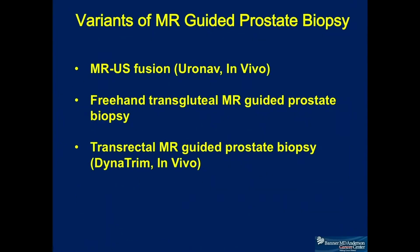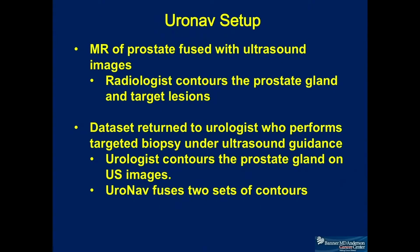So in terms of targeted biopsy, there are several methods. We talked about the Uronav system that you've all known. Artemis is the other option. For us, we have recently brought in the Uronav system, so we have a better familiarity with it. The other targeted biopsy option is freehand under MR guidance, which is like what you've all known with CT biopsy, right? You work your needle in under CT guidance, well, now you just do it with MRI. And the last one, which is the one that we use most commonly, is the transrectal MR-guided system, where we do everything in the MR scanner, and we get the images afterwards to identify exactly where we hit.